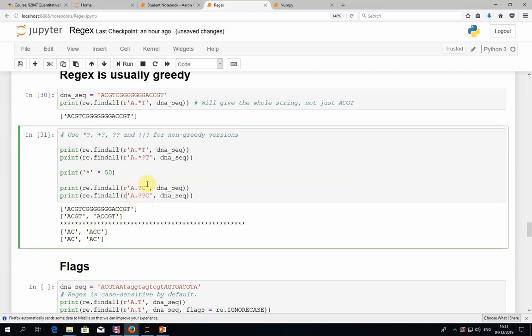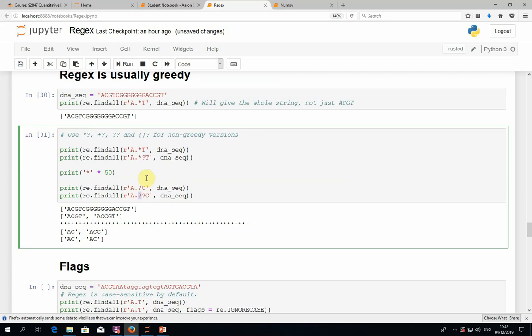Questions? Why do you need two question marks for this? Okay, good question. So the first question mark here relates to the dot. So it means either 0 or 1 of this symbol. And the second question mark refers to the first question mark. Now it means that we prefer the non-greedy version of that question mark. So instead of 0 or 1 where we have a preference for 1, it means either 0 or 1 where we have a preference for 0.